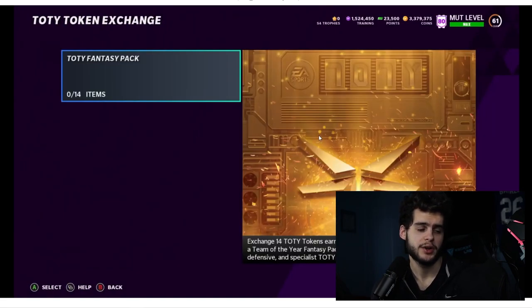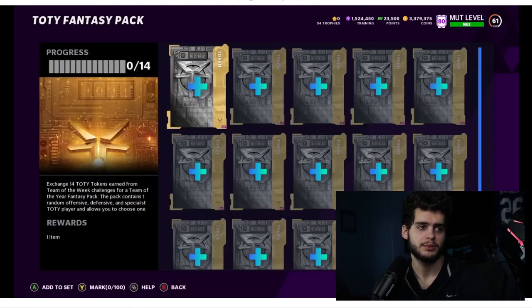And the team of the year exchange token. This is your 14 team of the year tokens from the team of the week solo challenge. So make sure you're getting this done. This is your pack that I believe this one's auctionable. The other one was not. This one might be auctionable. Here's what it looks like. The team of the year tokens are super cool as well.